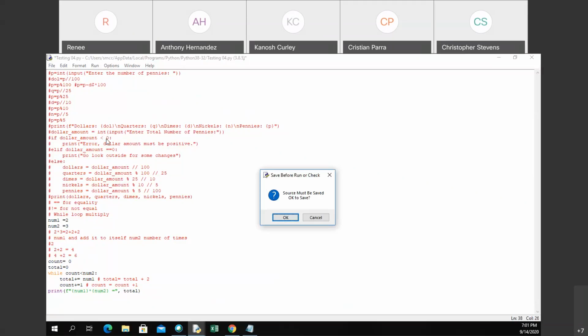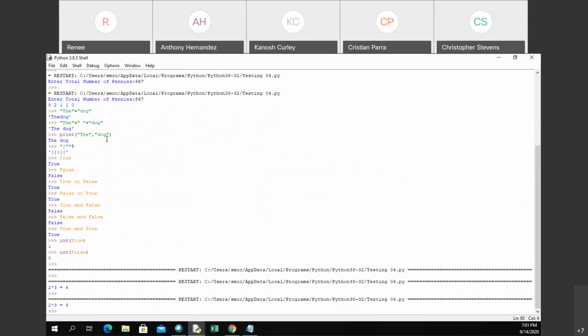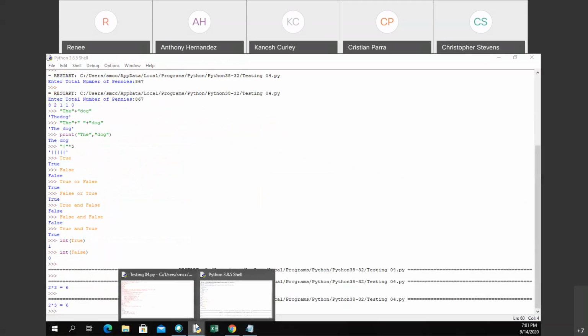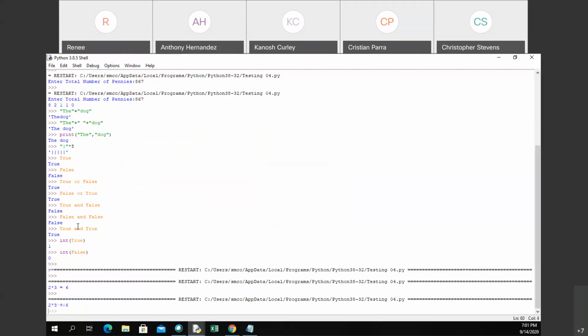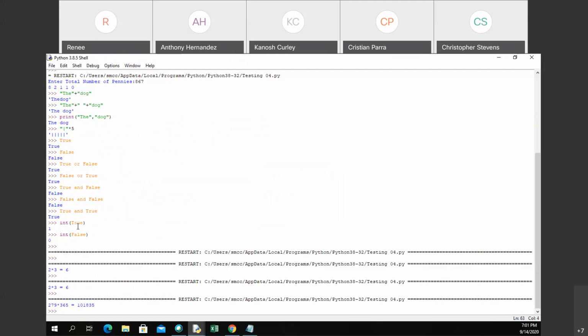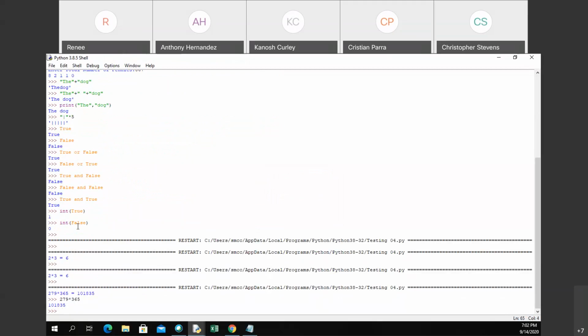So if I run this now, I get 6. 2 times 3 equals 6. But since now this has been generalized, I can write whatever numbers I want in here for num1 and num2 and get my result. Now let's just see if it did this correctly. Oh, it did. Okay.